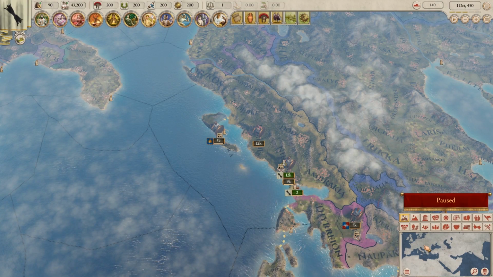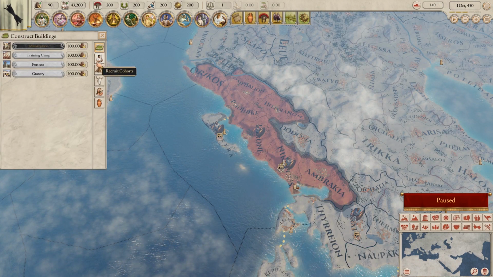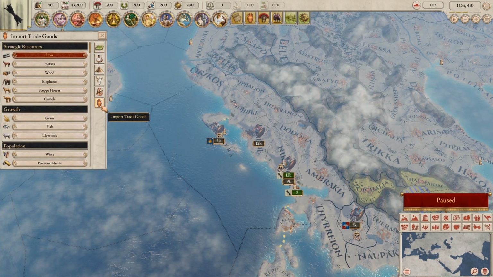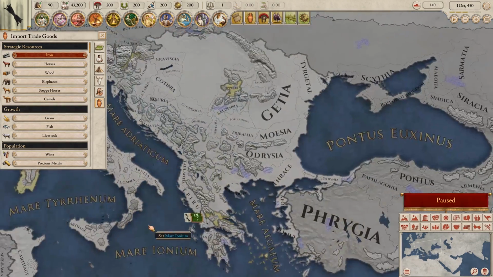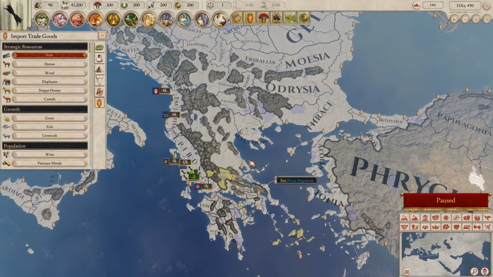Another way of setting up trade routes is by using the macro builder menu. Tabbing over to the trade goods section, selecting the goods you're looking for, and then seeing it represented on the map. Areas with blue stripes have the selected trade good but not in surplus, so they cannot trade.